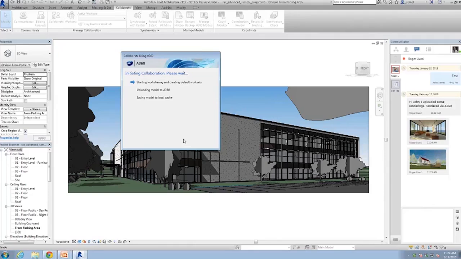If you compare this to something like Revit Server, that's going to require setting up a server. You're going to only get one point to another point. And again, that works great for some situations, but for other situations where if you have people in the field, if you have someone who is traveling, if they're going to and from a construction site, A360 Collaboration will work right on whatever computer that they're working on.